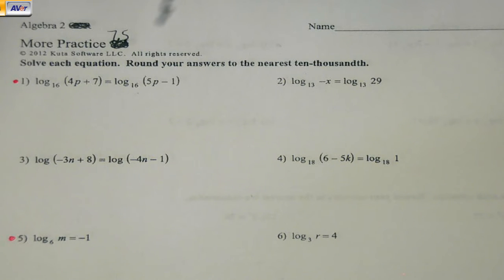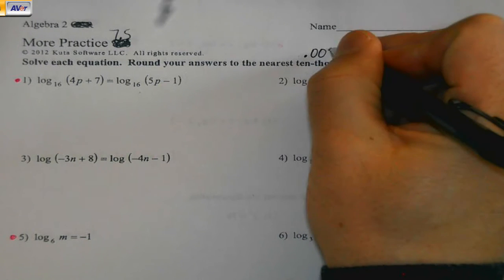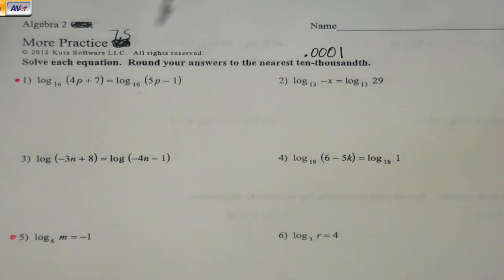So as we take a peek here at some of the similar problems to yesterday, again, we want to pay attention to the instructions to make sure that we're actually doing the right thing here. So here, we're solving the equation. Round our answers to the nearest 10,000th. So again, we're going to 4 decimal places. So that definitely seems calculator worthy here.